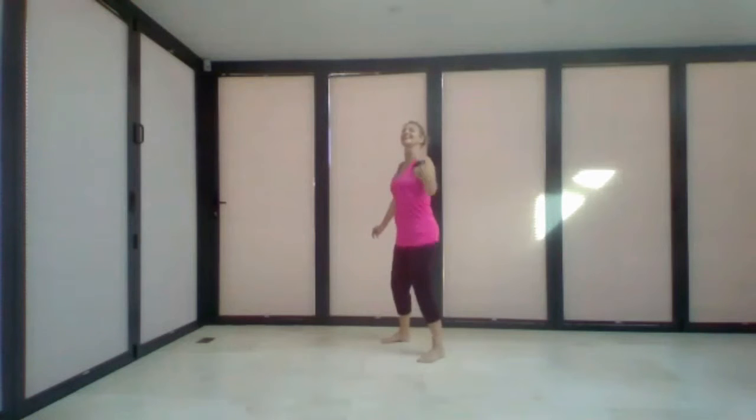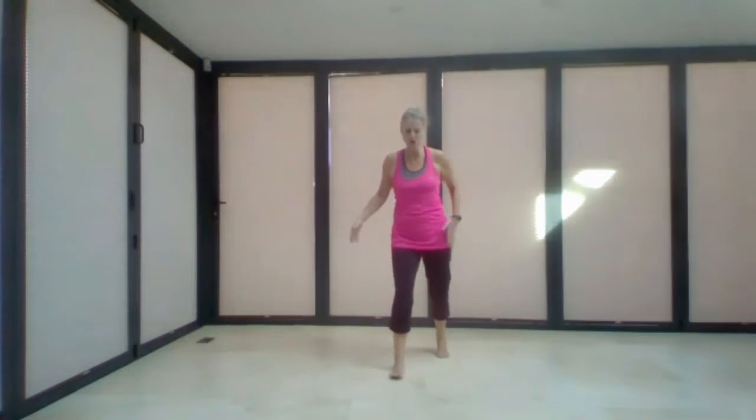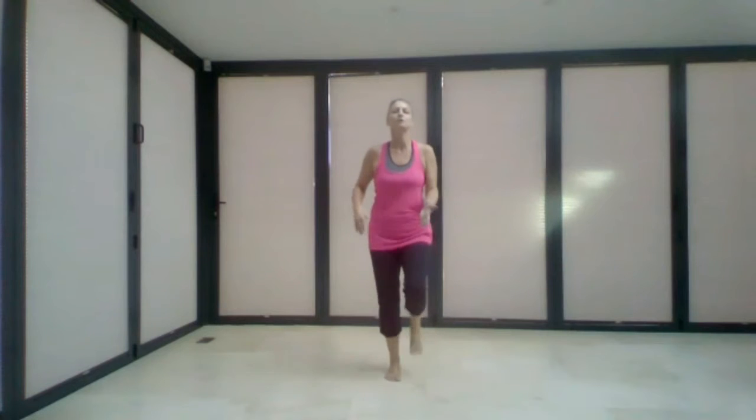Going a little faster: up and down, up and down, up and down — and then into the rock step. We do a rock step forward, swiveling to bring those hips back to the front, then a cha cha cha: one, two, three. Then a rock on the left, rock step, one, two, three. The rhythm is: one, two, three and four, one, two, three and four.